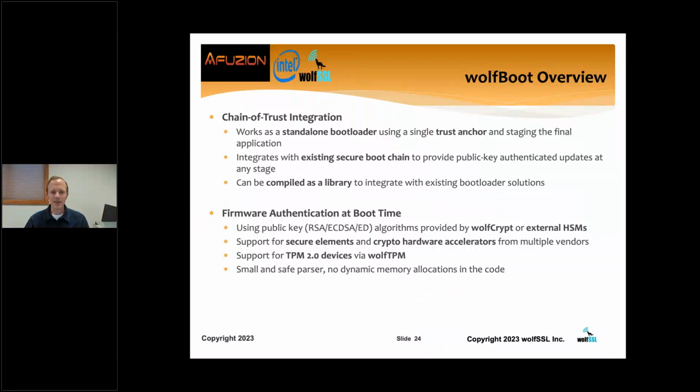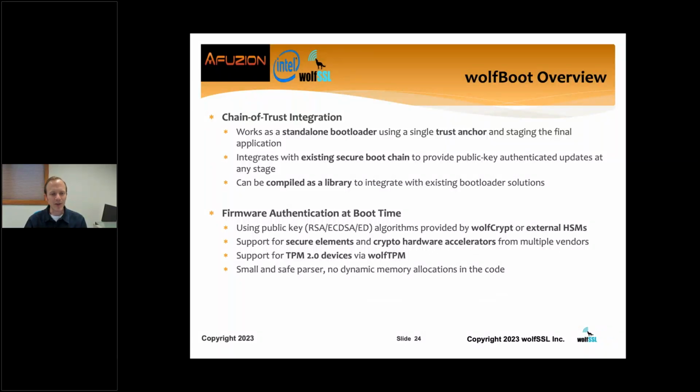For chain of trust integration, wolfBoot acts as a standalone bootloader using a single trust anchor. It can integrate into an existing secure boot chain if you have that available or already existing in your product, and it can come into the picture to provide authentication of the firmware image using public key cryptography. wolfBoot can also be compiled as a library if you need to integrate with existing bootloader solutions.